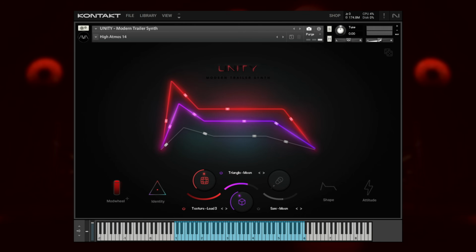There are also plenty of atmospheres and pulses, which are really versatile.